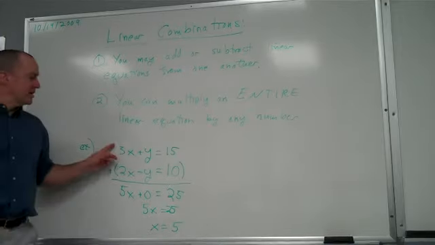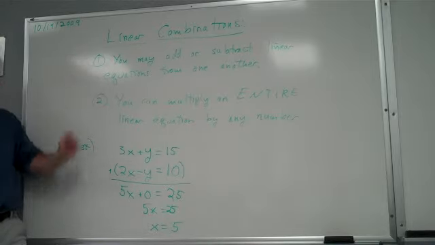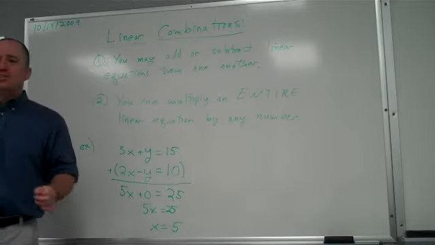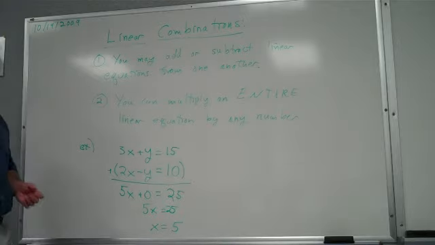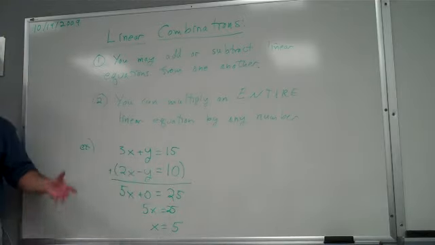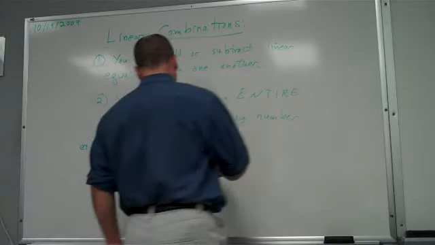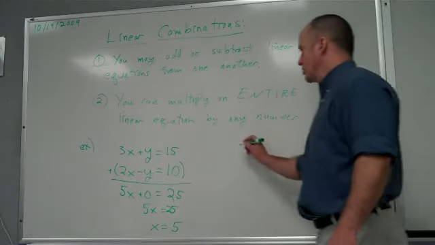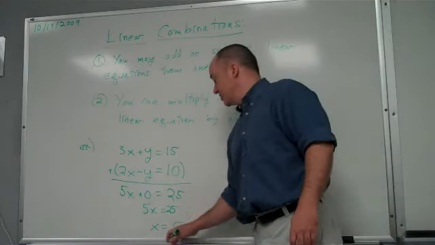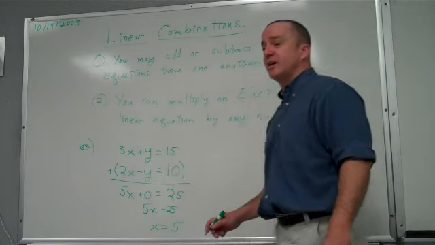Okay, this one worked out well. We only had to use the first rule, that you can add and subtract linear equations. I just wanted to go through the process. Why did this one work out so nicely? Oh, no, actually, I'm sorry. Are we done? No, you plug x back in to find y. That's right. We were not finished. So now pick an equation to plug it back into. The first one. We only found x equals 5. We're not done finding a solution until we also find a value for y.